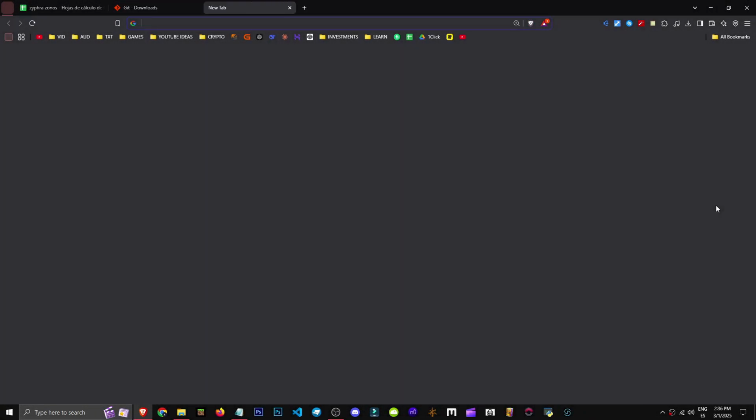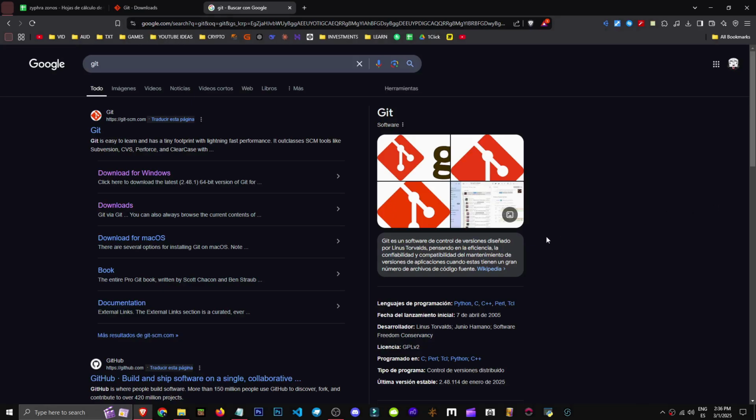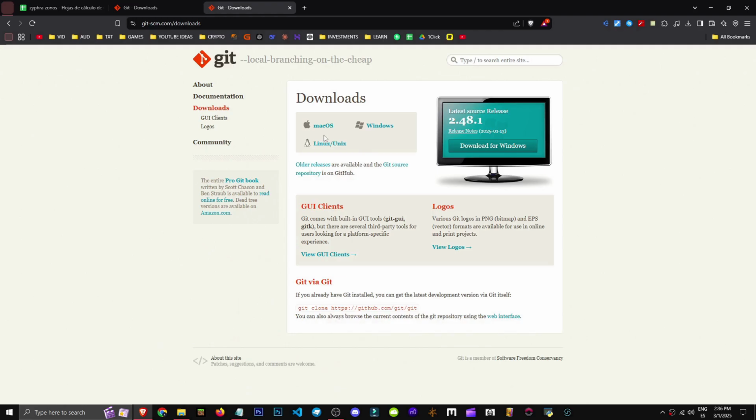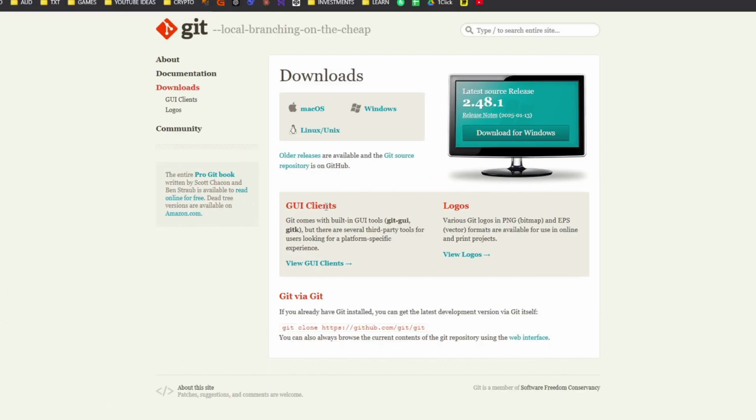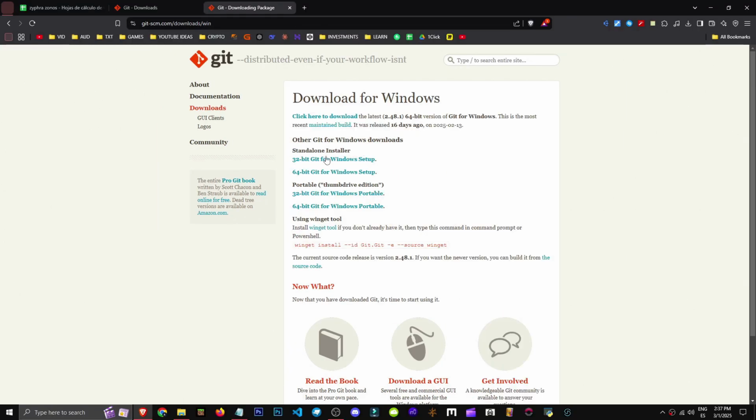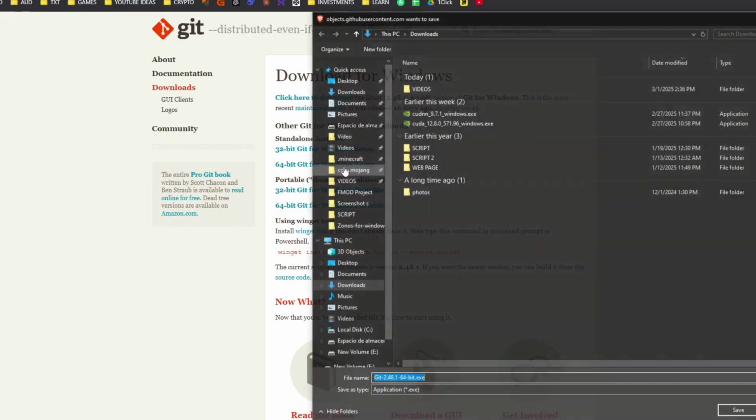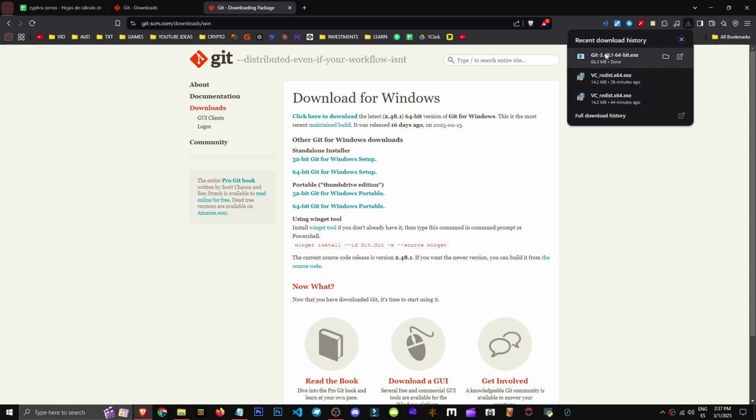Well, we'll search for Git, and as you see, it's the first option. From here, we'll click this orange button. Here we can choose the version for Windows, Mac, or Linux. Remember, Git helps optimize simultaneous processes on our computer. It also tracks changes made to our files more effectively. So, I'm going to choose Windows. We can pick either portable or normal version. I have 64 bits, so let's go with that. We click it and open it, simple as that.